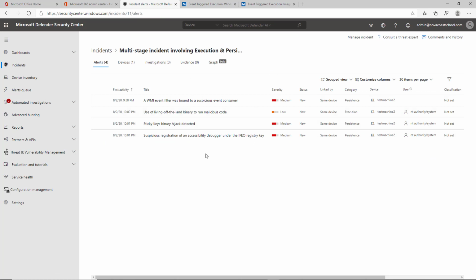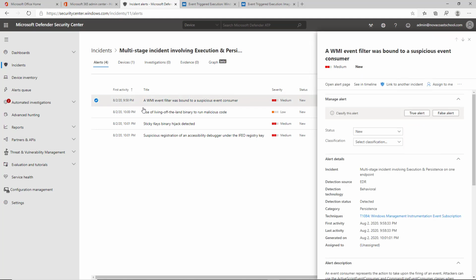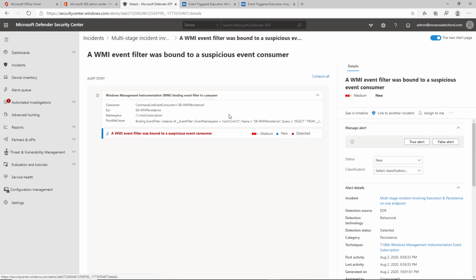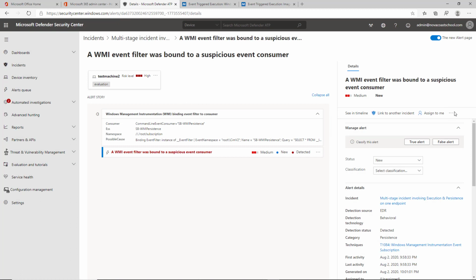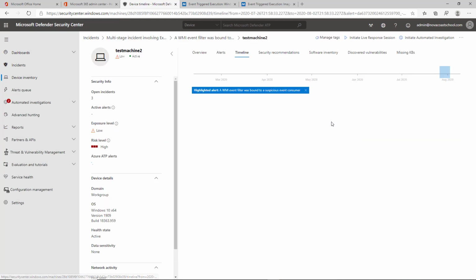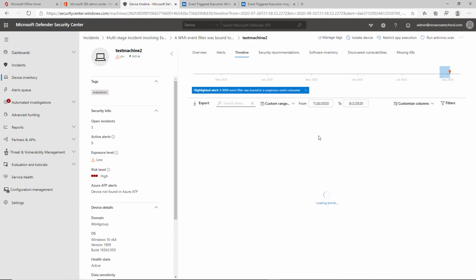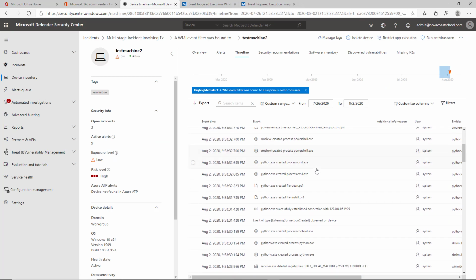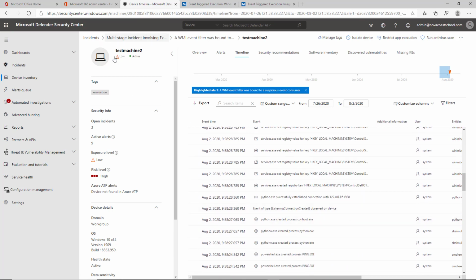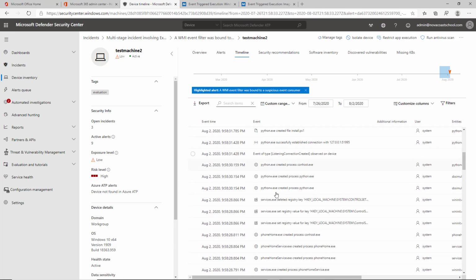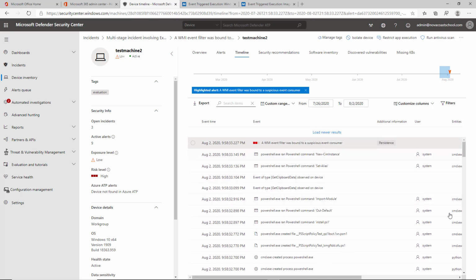The other piece to all this, though, is obviously the automation that you want to see as part of this. So depending on what machine learning activities go on here and what's been gathered as far as this being a particular alert, you can open it on the alert page. Again, it'll pull it up here, and you can see also a timeline. This timeline is basically an event on the device itself, pulls up the device, and you can see how this attack chain kind of formed based off of events running on the particular device.